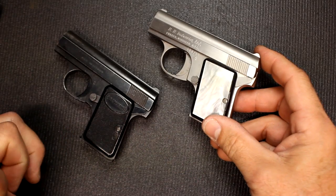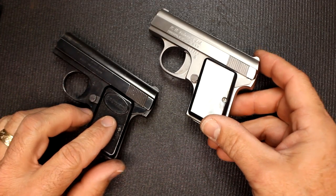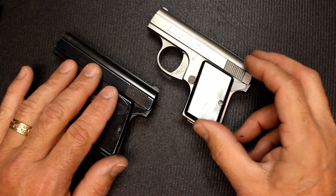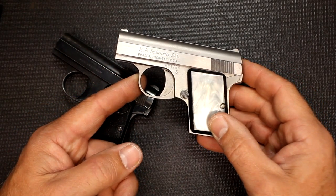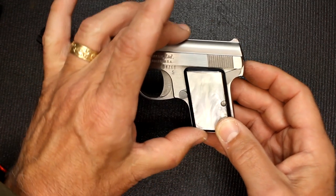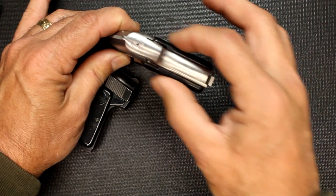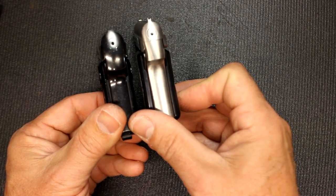The Fraser weighs 9 ounces, and the Baby Browning weighs 9.3 ounces. Just a couple of small differences, I believe, with the metal, especially with the sight area, that cause a little bit of weight increase with the Baby Browning. The barrels are 2.10 inches in length. The length is 4 inches, the height is 3 3/4 inches, and even with the grips, the width is just under an inch at about 7/8 of an inch. With the Baby Browning, it's actually just a little bit thinner, but that's just because of the grips.